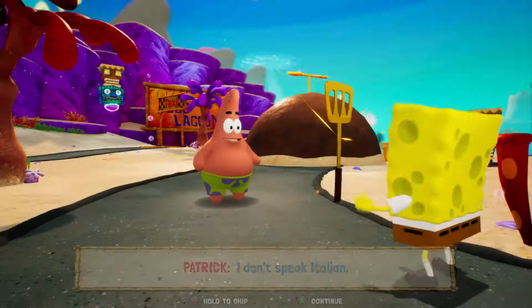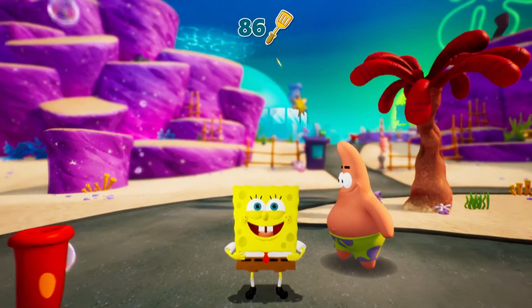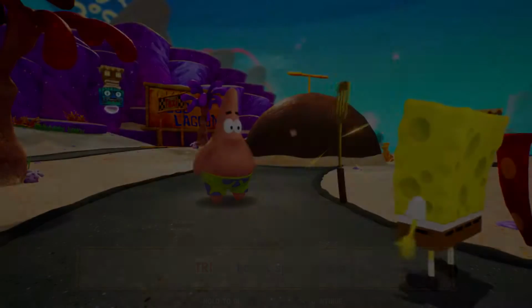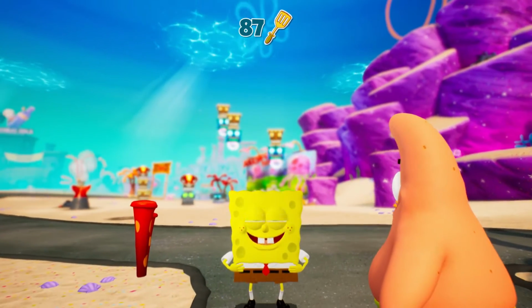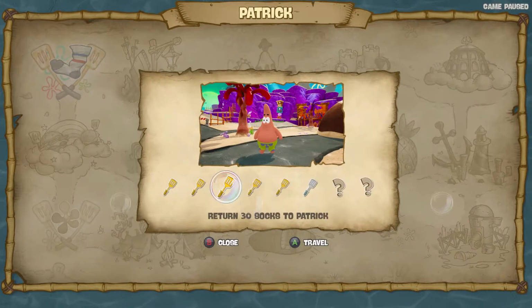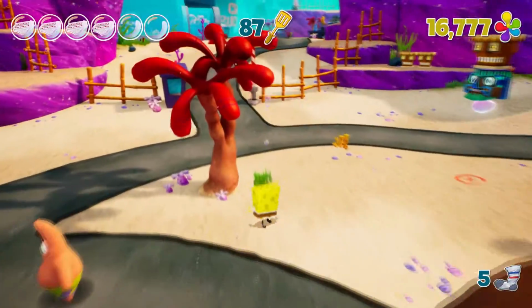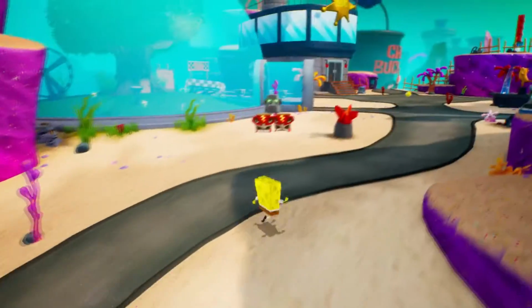Alright, 1, 2, and... 3. Give me that. Yeah. I think that we only have 3 more golden spatulas to go from Patrick. Let's take a look. Yes. So we need... We're gonna end up having 30 more socks. Or 25 more socks. For a total of 30 by the end of this.